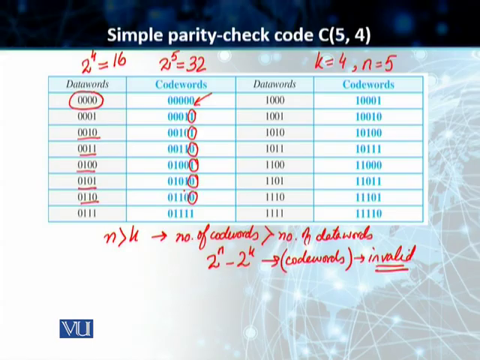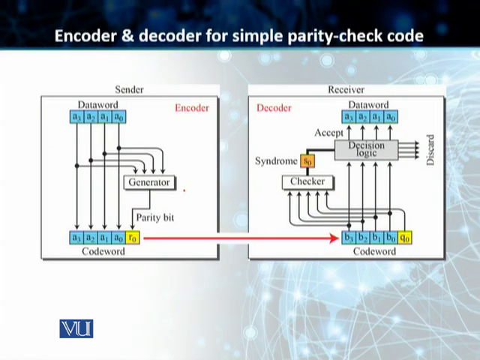So in the case of a simple parity check code with the total number of bits in the data word as 4 and the total bits in the code word as 5, we add 1 additional parity bit to make the total number of ones even. Now students, गौर कीजिएगा, in this case we have an encoder and decoder for a simple parity check code, and all that we are doing is this generator on the encoding side is generating a parity bit given by R0, and this R0 is selected to make sure that the total number of ones is even.